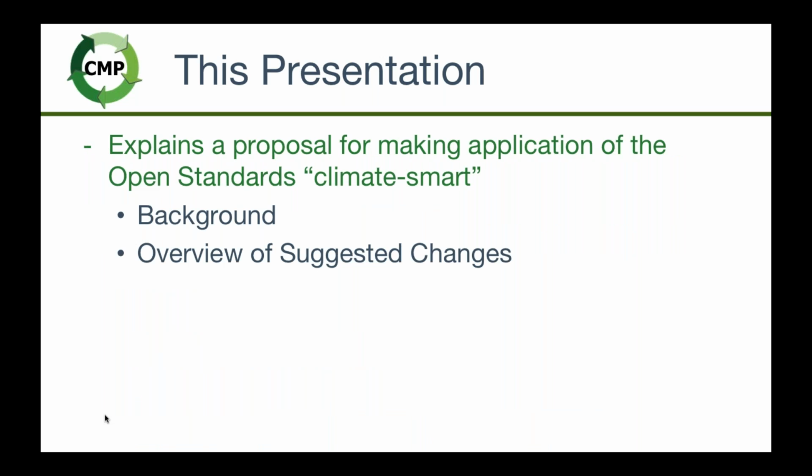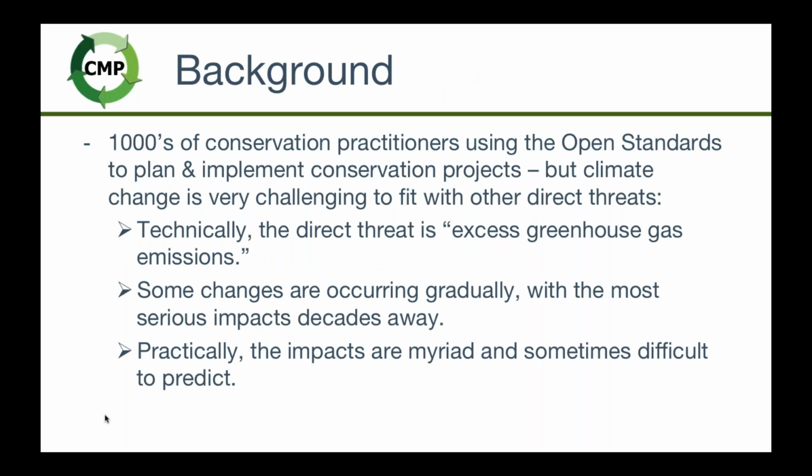just to jump into that overview, as I think you all know, John Morrison and I and a few other folks have been working on developing guidance to make the Open Standards climate smart. So I'm going to give a little bit of background and go over relatively briefly our suggested changes. We know that there are thousands of conservation practitioners around the world that are using the Open Standards to plan and implement their conservation projects.